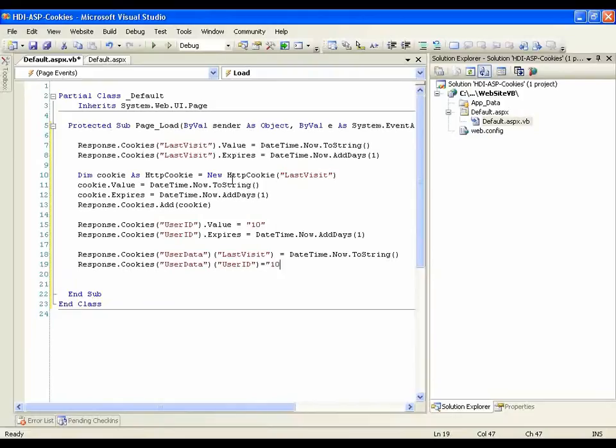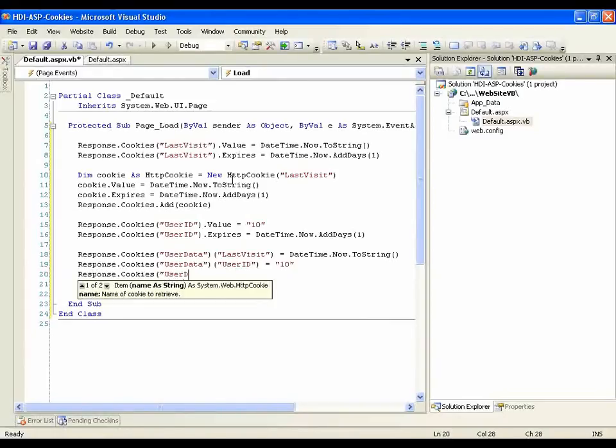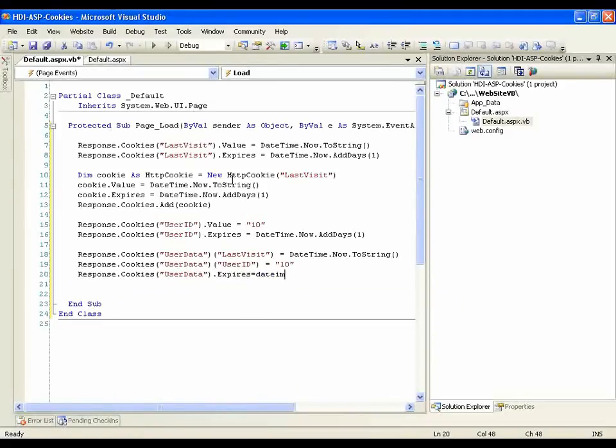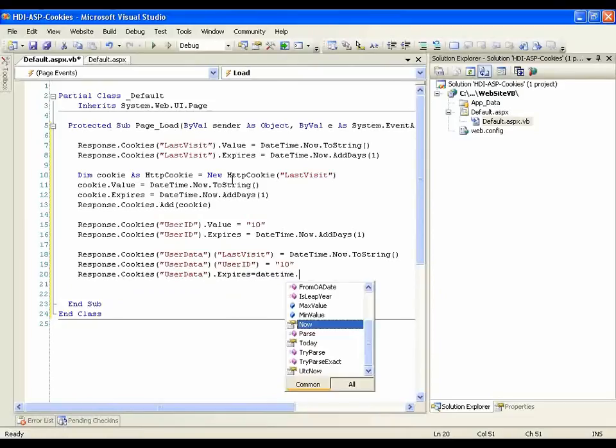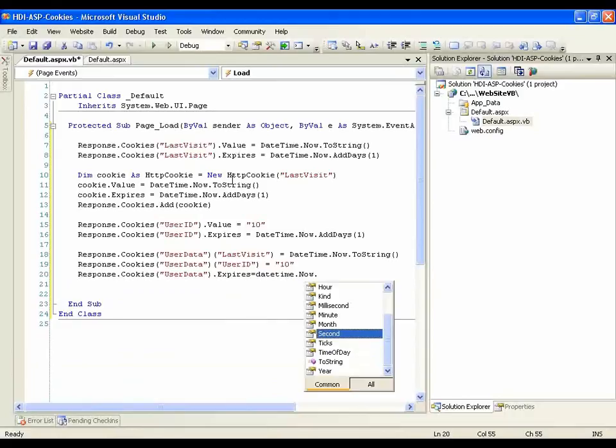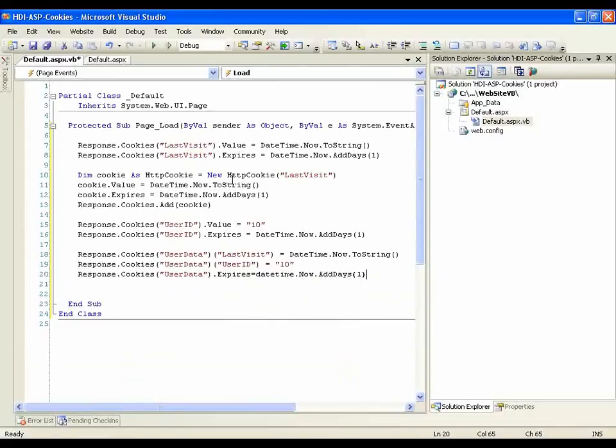And then we can set the expiration date to this single cookie, and we'll say user data, and set the expires property equal to date time now add 1 day. So we'll go add days 1, and this would have a single cookie with the 2 values expiring 1 day from now.